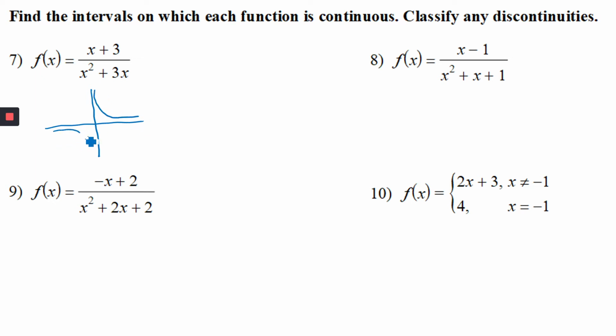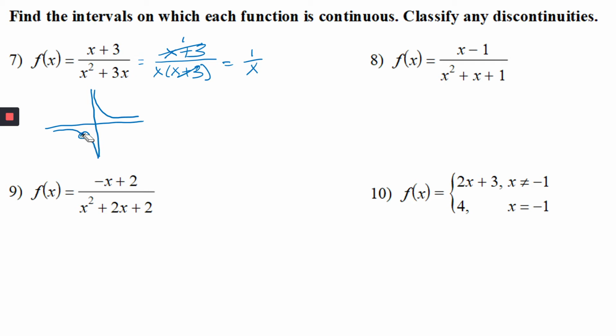So you can definitely tell that there's an asymptote going on. But what you can't tell is that there's also another discontinuity. And that's because the bottom here will factor into x plus x and x plus 3. And the x plus 3's would cancel out. So if I was to simplify this, it's going to be similar to 1 over x, which is what I drew here, except there should also be a hole right there at -3.